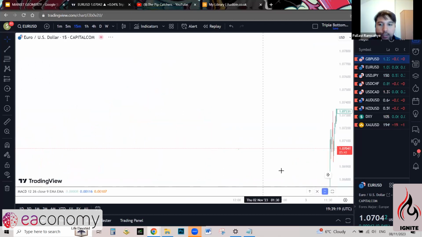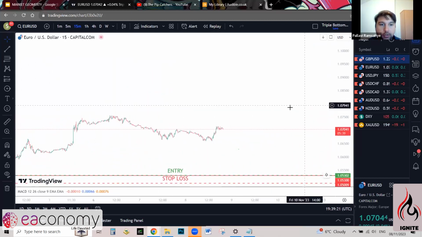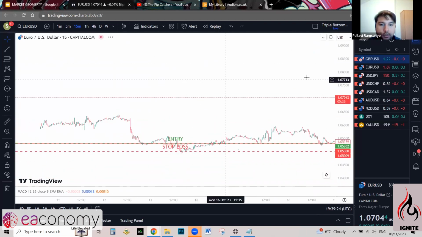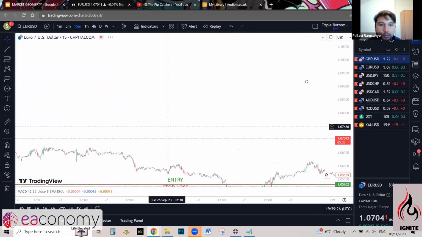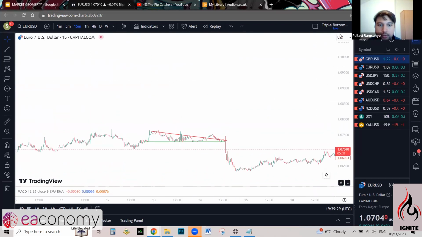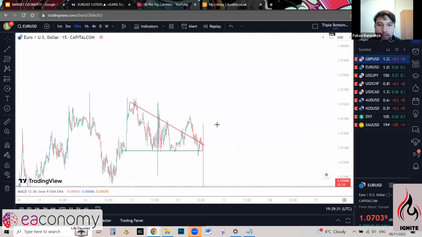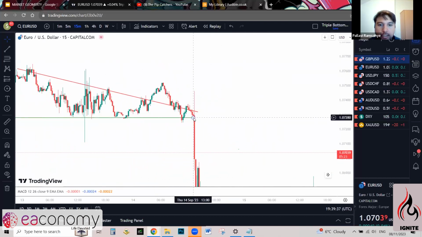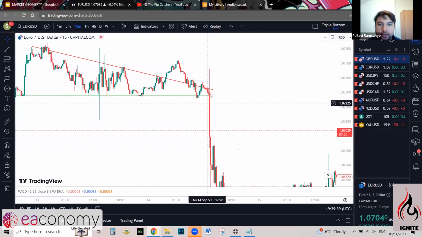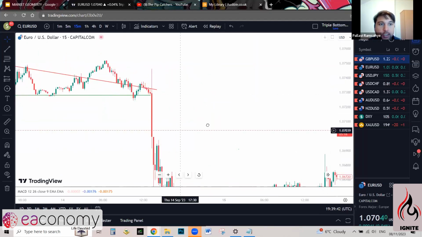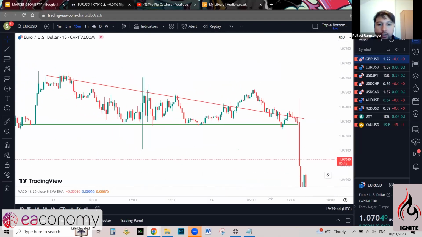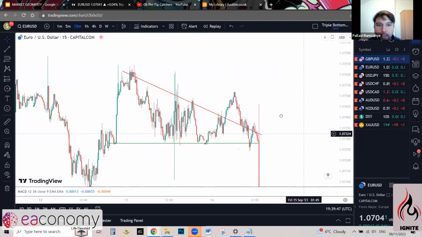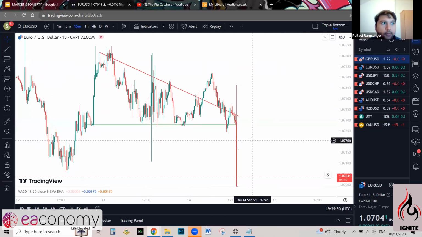So if we look on the 15 minutes, let's see if we can look on the 15 minutes for this. So it was over here, there it is. So we don't really have the retest on this, on the 15 minutes here. You could look on the lower time frame to try and find it on the 1 minute. But right now, on the 15 minutes, we don't really have a retest. We just have that clear drop.